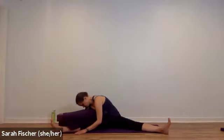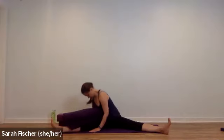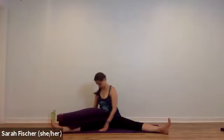Softly walk your hands back alongside your body. Press them down. Head comes up last. Lift yourself back up. Good.